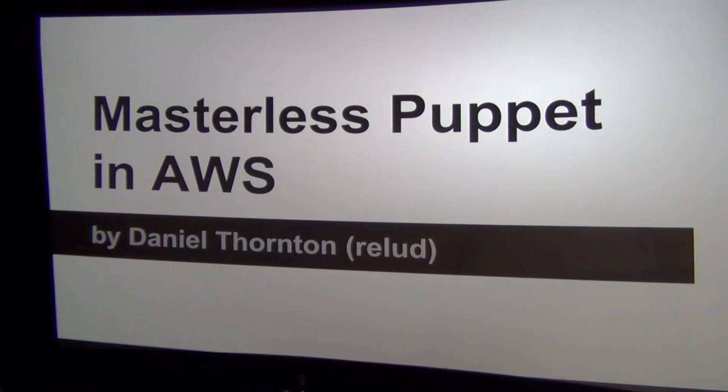So with Masterless Puppet, you distribute all of your Puppet configuration to all of your hosts, and you do that outside of Puppet. Then you run Puppet when you boot up, and it configures the system. And specifically in my model, you never run Puppet again. If you need to reconfigure your server, you destroy it and you build a new one. Cattle, not pets, right? So you just make a new one and you kill the old one. You shoot it, it's dead.